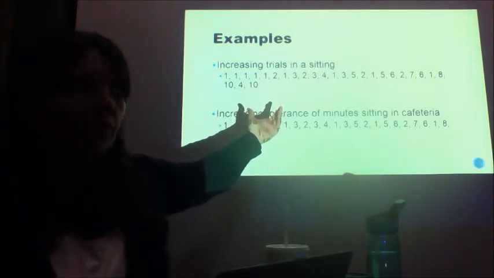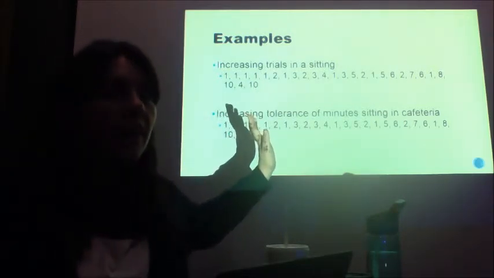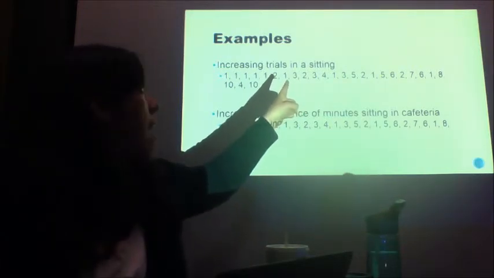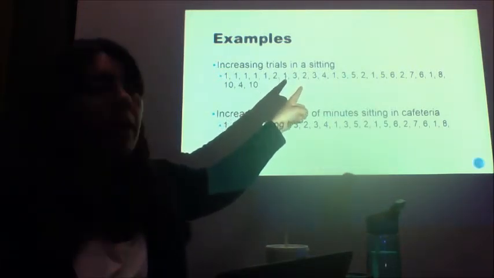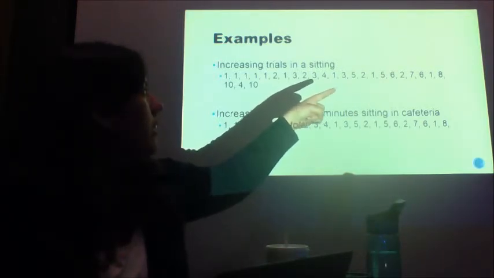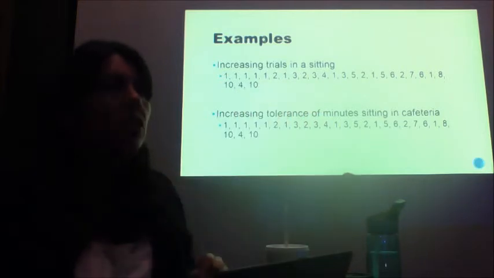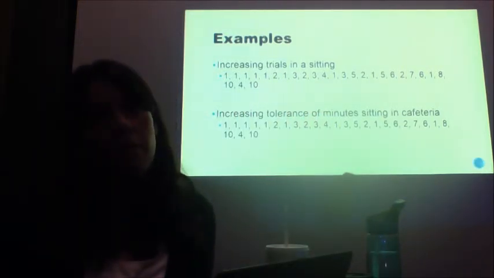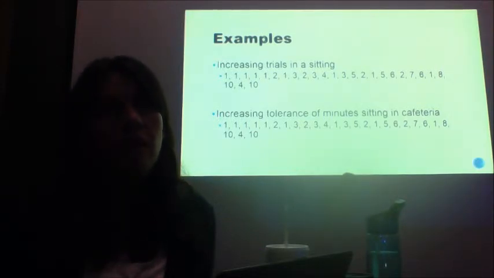That's continuous because they're getting reinforcement every time, and then you're like, okay, they're kind of liking this, I'm gonna thin it out. And then you require 2, but then it doesn't go straight to 3. You go back to 1 one time, and then it goes to 3, and then back to 2, 3, 4, back to 1. So at this rate, they're not gonna say, you know what, I don't wanna come to the table because now you're gonna make me do 10 trials. They're gonna say, well, last time I only got one, so let me just keep persisting.